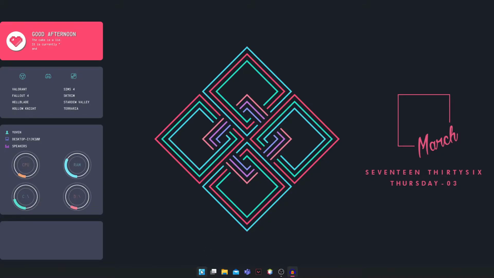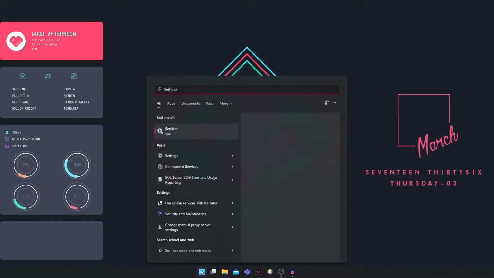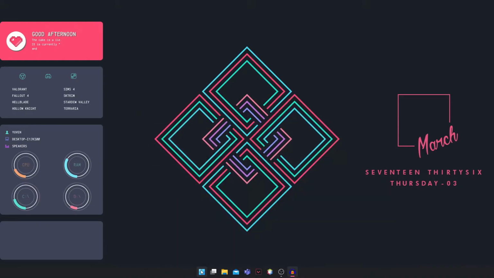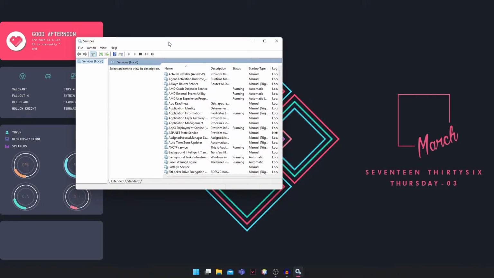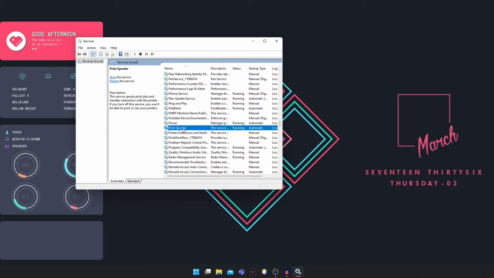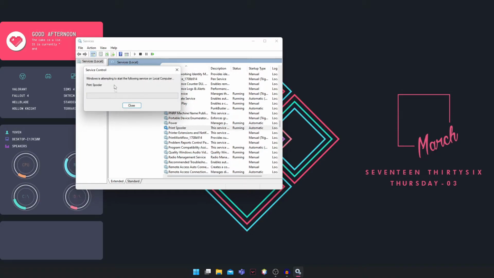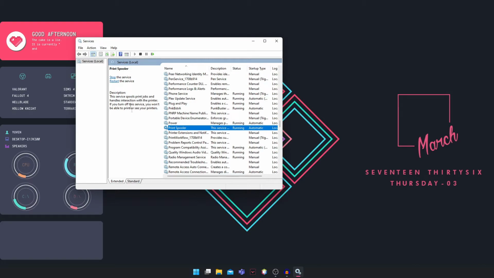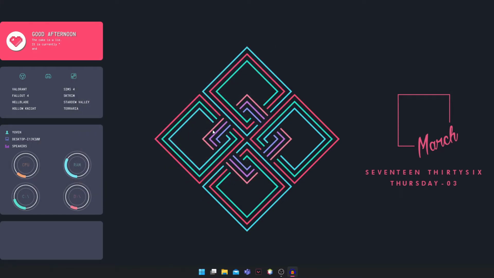So what you're going to do is open your start menu button and type in services. Okay, enter on that and this window should pop up. Now once you're here, you're going to find print spooler. Okay, so scroll down until you find P, and then in here you can see something says print spooler. So you're only going to right click on this and click on restart, and this should be done. Okay, so once this is done, you're going to close this and that error should be fixed.